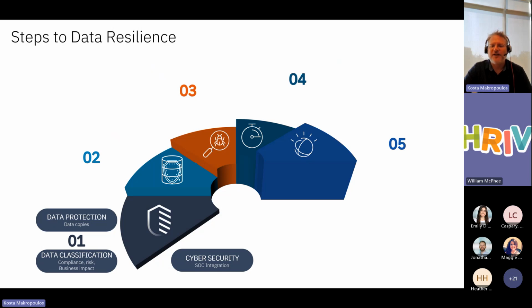Right? So IBM does a lot of research. We do a lot of CIO reports. In fact, we commission a report to be run every year called the cost of a data breach. And as of the 2023 data, we have the average time it takes to respond and recover from a cyber attack is 23 days. Now think about that for a second.